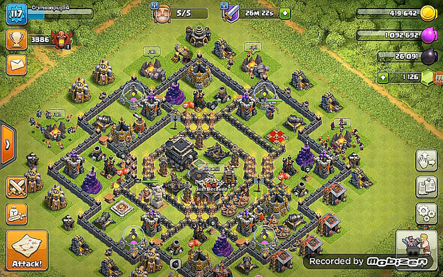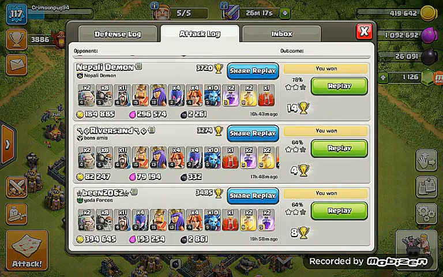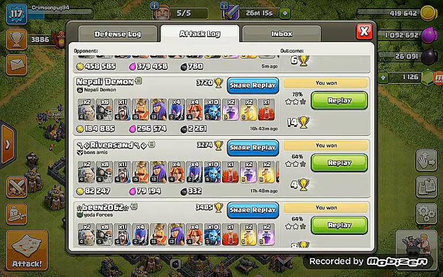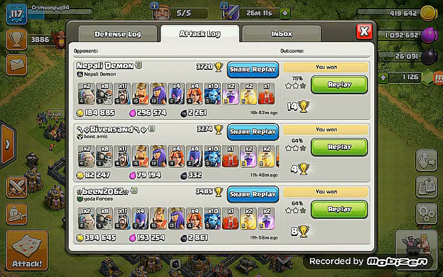And let me see if I can find these replays here. There we go. Alright, so we have them. I decided to bring the skeleton spell with me just in case. We're going to jump into this first one here. This one was actually relatively well off in resources, roughly about 600,000. So we're going to go ahead and watch the replay.